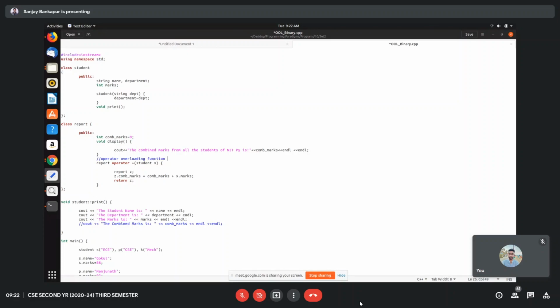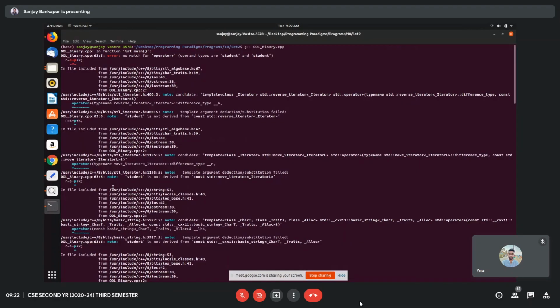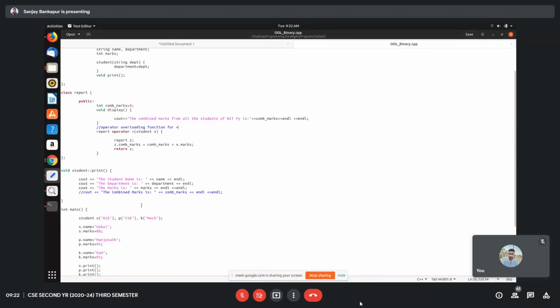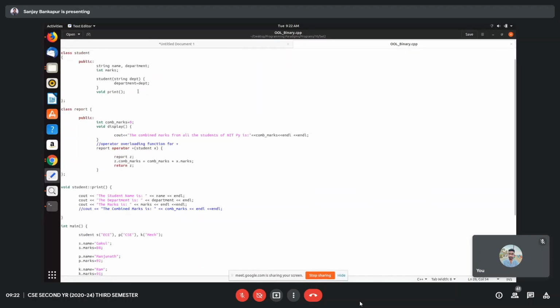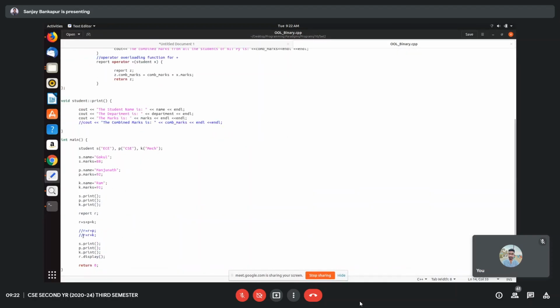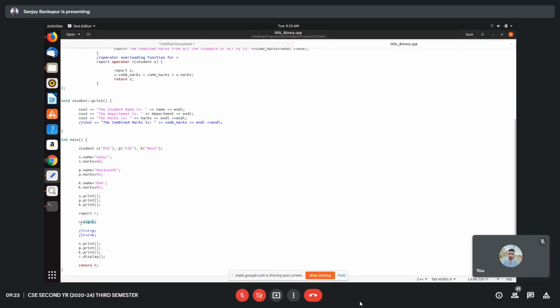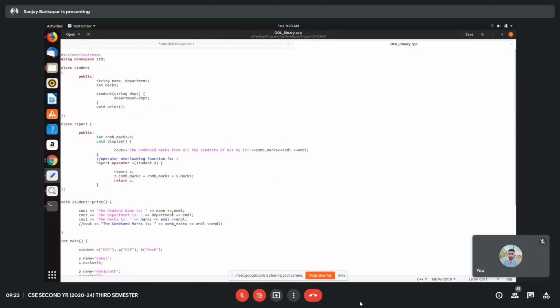Function is defined for operator plus. Sir, but for student also we need a student overloading operator, na sir, in the student class also. If we have it in student there also, then this works. Yeah, I have seen a couple of examples which students have done. That's one way of doing it. Basically, sir, I guess if we write r equals to r plus s plus p plus k, then it will work, I guess.